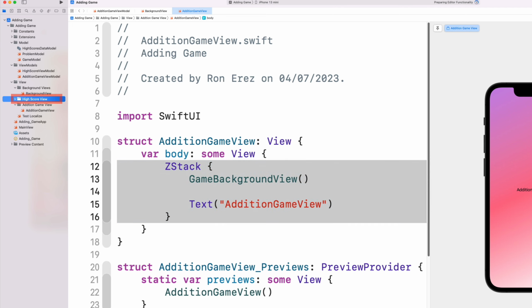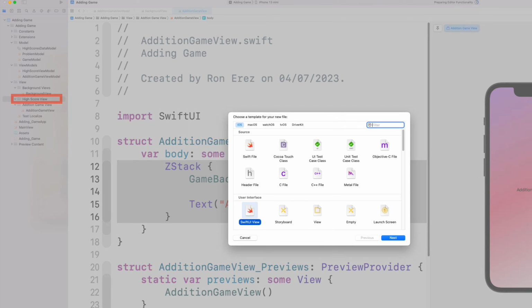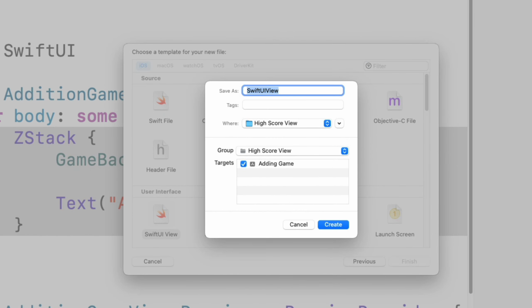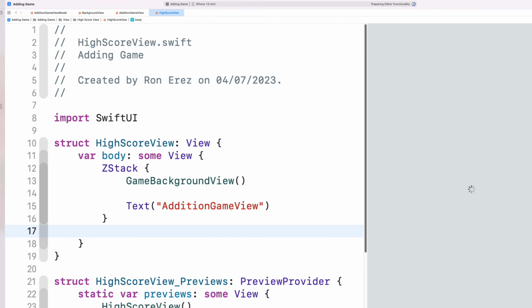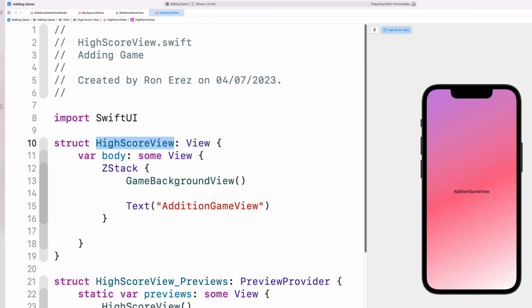Okay, high score view. Let's do Command N and create a SwiftUI view, and I'm going to call this high score view. And let's just paste the code in here that we had earlier. But instead of addition game view, I'm going to write high score view.